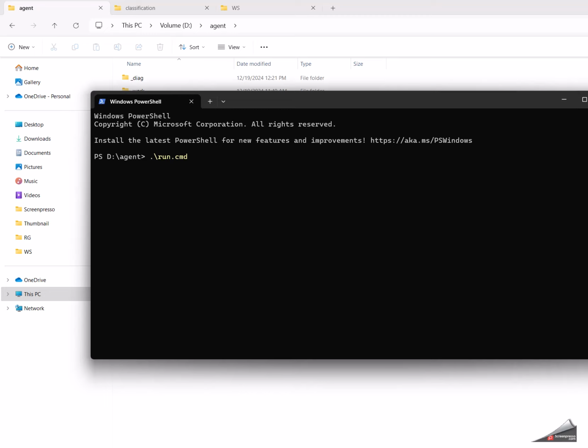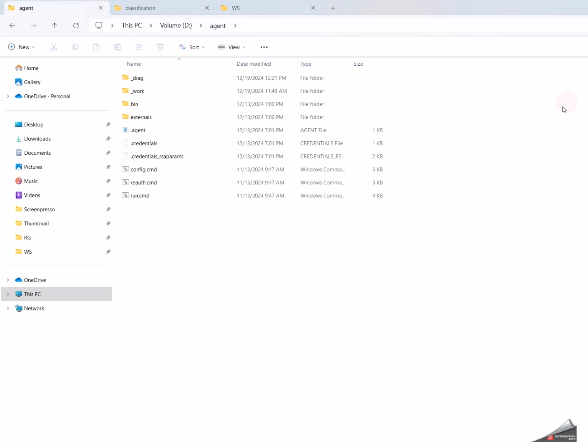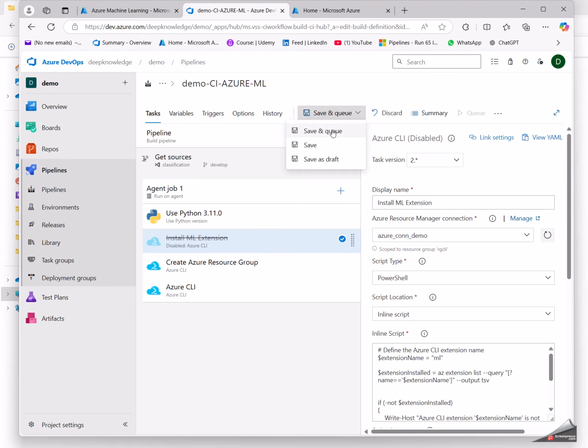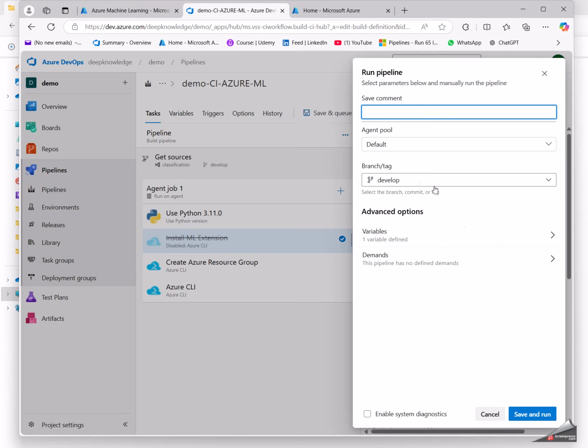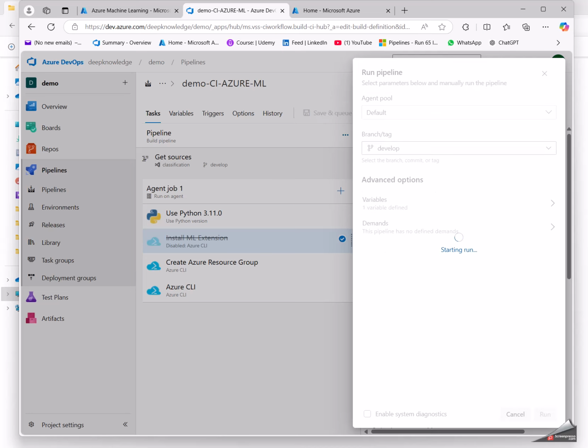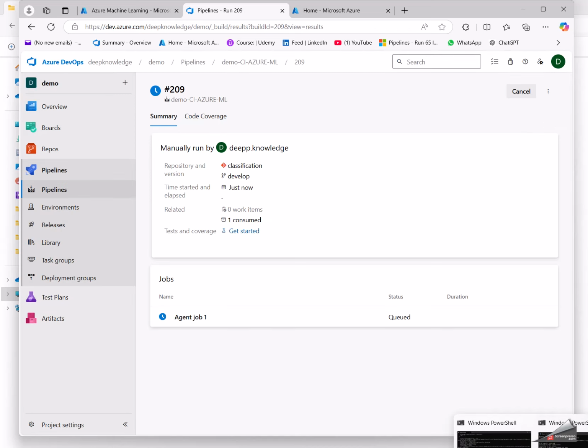and we are waiting to check the capabilities. So this is our pipeline build agent. Now if I click save and queue, it will run the pipeline in the build agent.